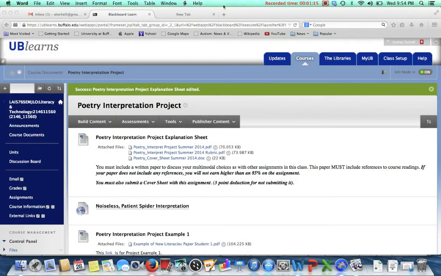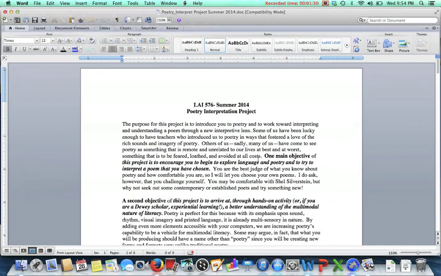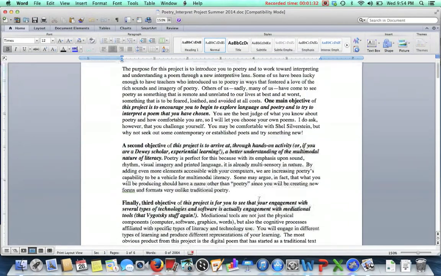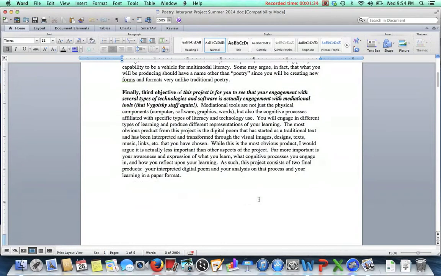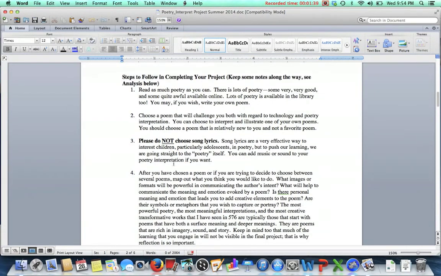As this is a summer class, I would encourage you not to look at a really deep and long poem. You know, Langston Hughes, Walt Whitman have some great poems, but some of them tend to be a little long, and that might be a bit challenging for this project and the timeline. There is a copy of this available to you. It gives you some thoughts about where this is coming from, and then some basic steps to how you might want to go about this project.